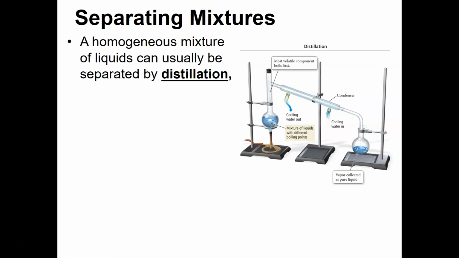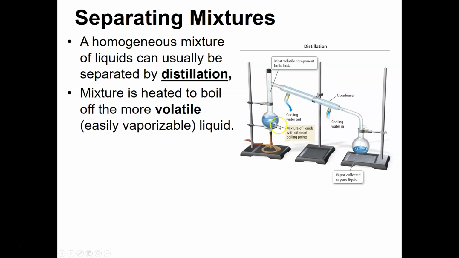Another one is called distillation. This is actually what we use at school in one of our prep rooms for the science building. We have a big contraption hooked up to a sink, and it uses distillation to purify our water. So what distillation does is it's going to take a liquid, you're going to heat it up and boil it. Whatever has the lowest boiling point is going to boil and vaporize first. Then it comes down a pipe where you have cold water running through on the outside of the glass. We call this a condenser.